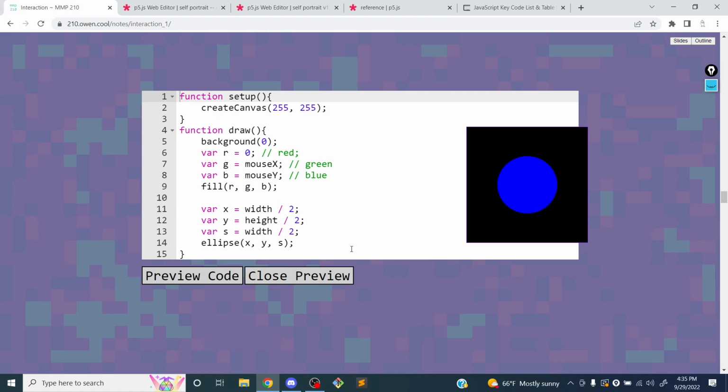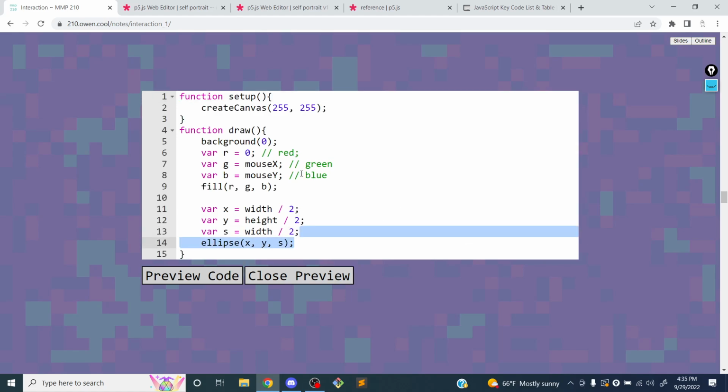Let's read through our code. So in our code, we're drawing, we have a black background, and then we have this variable r, which is just equal to 0. So that's just our red, and it's not doing anything. It's just 0. But now we have a variable g, which stands for green, and that's our mouse x. So whatever our green value is being set by the position of the mouse. So we're actually translating this position value into a color value because both of those things use numbers. They just use different scales.